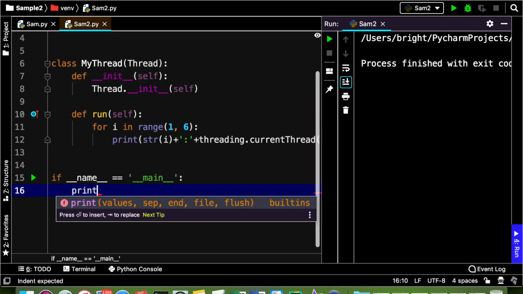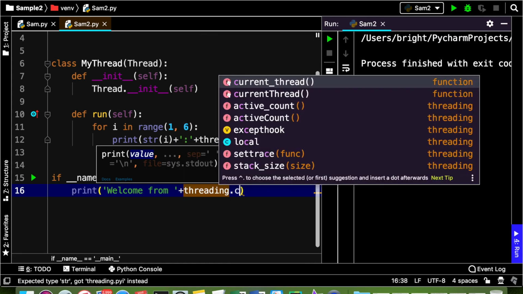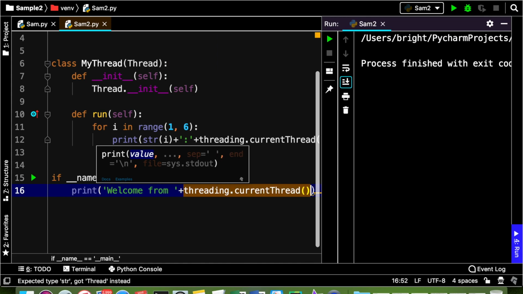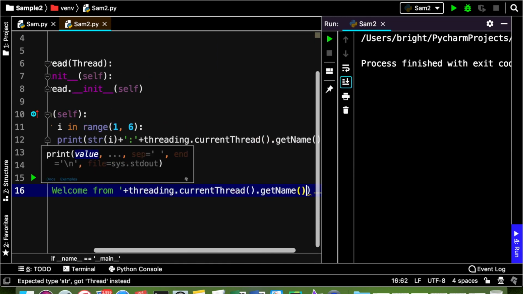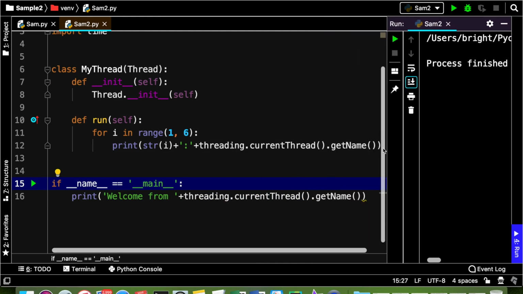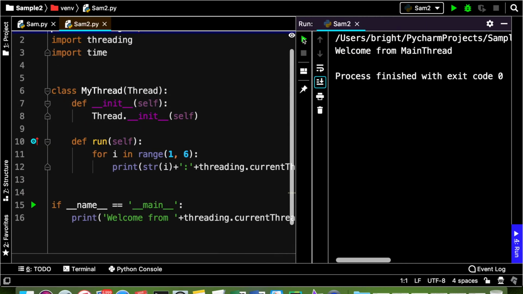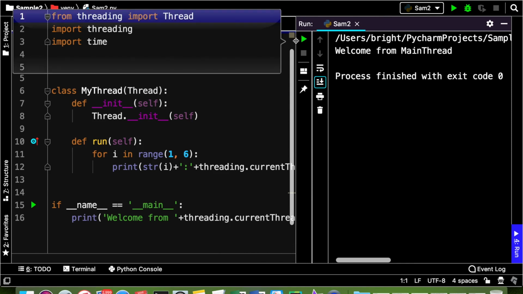Let us say the main thread starts with a welcome message, welcome from threading.current_thread().getName(). So right now we didn't create any child thread. When we run the program, we can see only the main thread is running. Let me show you the output. We can see that welcome from MainThread.